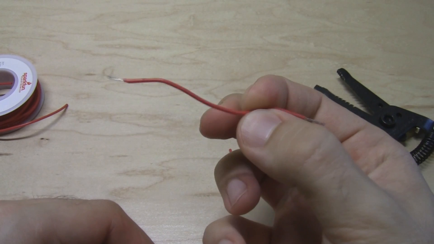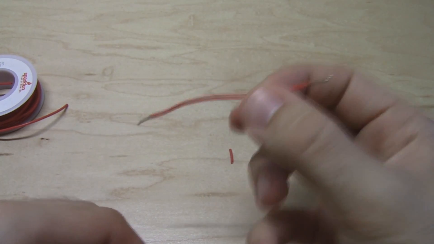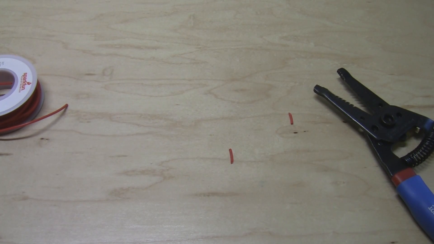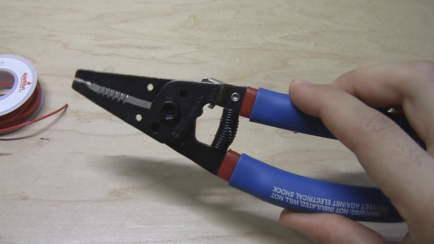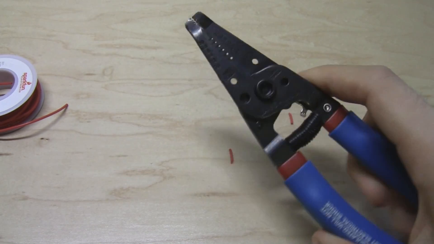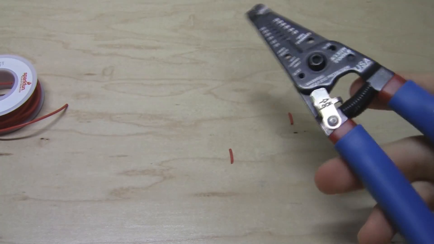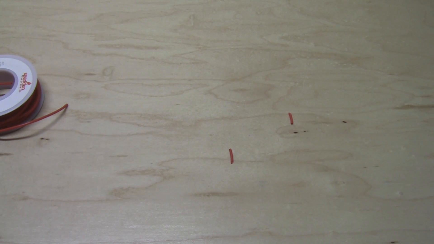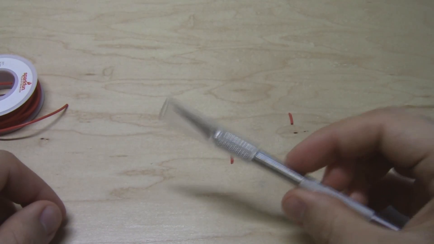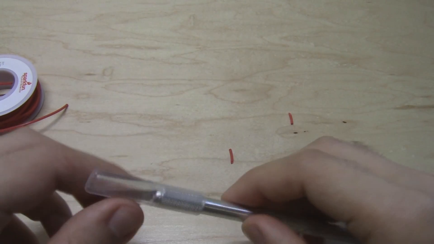So you can see I now have my piece of wire that's stripped at both ends and then I can go hook it up to whatever it is I'm building. Now, again, we really recommend picking a pair of these up. But if you're short on time and don't have time to order one or run to the hardware store, then there are some other ways you can do this. If you're just looking for something you can use around the house, you can use a sharp kitchen knife or a hobby knife or exacto knife.